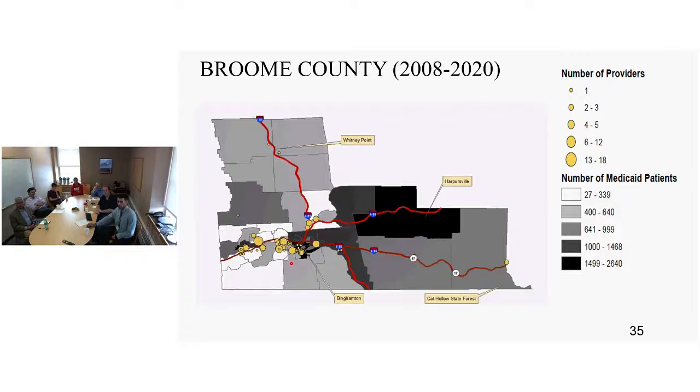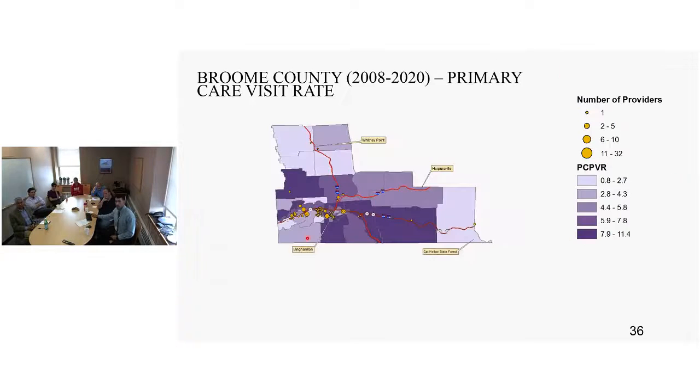However, in this region, which is Westside, one of the richest areas of the county, and even in the Southern Tier area, people are very rich, but there are so many primary care providers close to them. Also, here is Binghamton. You see that there are so many Medicaid enrollees in this region, and they have fewer problems accessing primary care providers. Now I'm going to show the primary care visit rate.